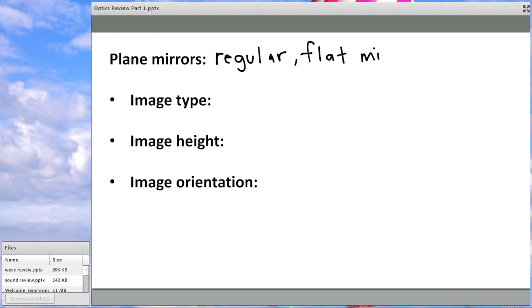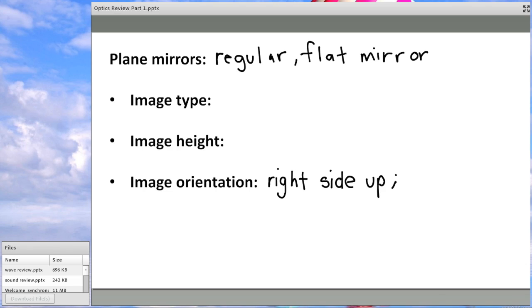So what's nice about a plane mirror is that sometimes these curved mirrors that we're going to talk about have weird looking images and you have to kind of memorize stuff to know which is which. But with a plane mirror, this is the kind we look in every single day. For example, when you look in a flat mirror, is your image upside down? No, right? It's right side up. Sometimes the textbooks will call it upright, but right side up is fine.